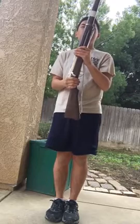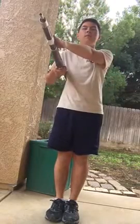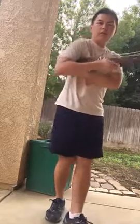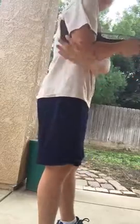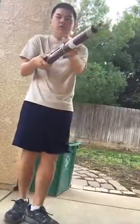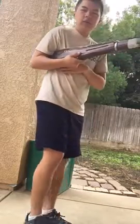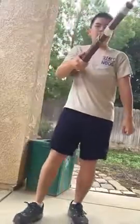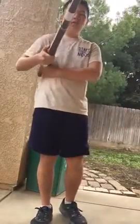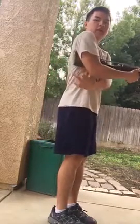I'll do it again. This time no counts. Eyes, height. 1, 2, 3. Okay, and then you're going to tuck the butt of the rifle into your armpit a little bit. It's okay if it's protruding out a little bit, but you don't want to have it too far back to where it's like this. If the bolt is touching you, you're too close. If it's too loose and you can wiggle the rifle around too much, then it's too loose, as well as being too far or too close.